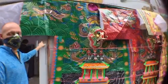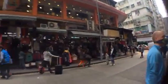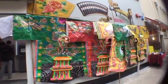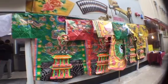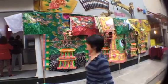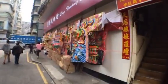I like how they just set this up by the bank. And next door is an ATM machine. So basically we're on the street and we came down and suddenly we saw this, and we think that it is scope worthy. So that would be the cloth, and these are amazing as well.